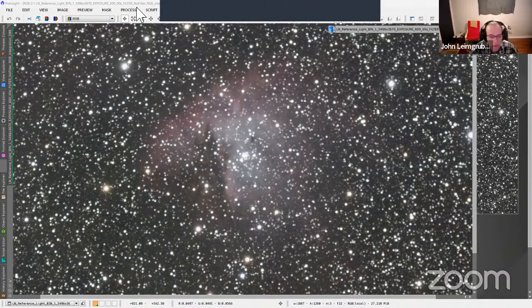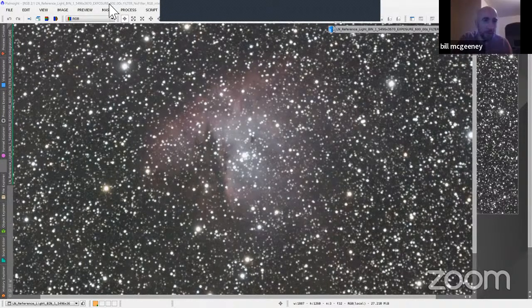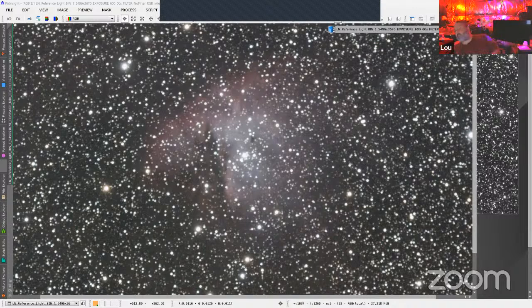I can't tell because of this stupid Zoom thing on top which image I have up. This might be, I used two because I was testing out the background extractions. I wanted to see what the difference was between the automated versus the dynamic background extraction. Yeah, it might be. It says right there, DBE. It's a DBE. Okay.